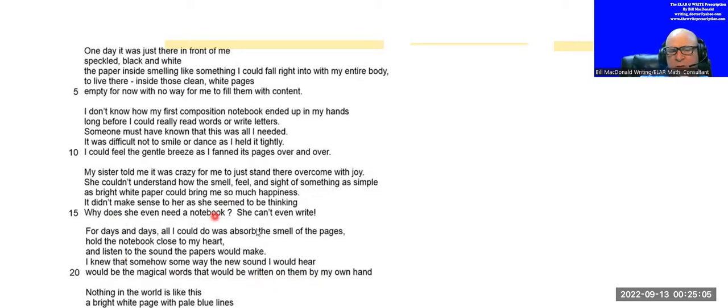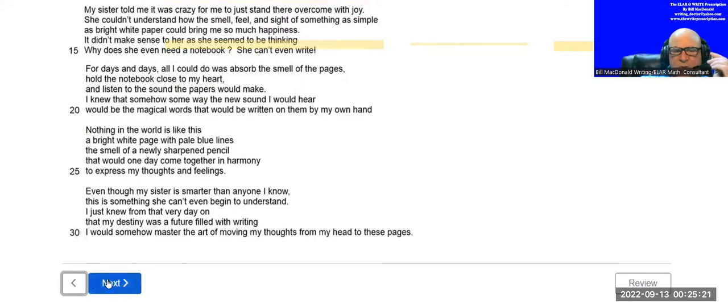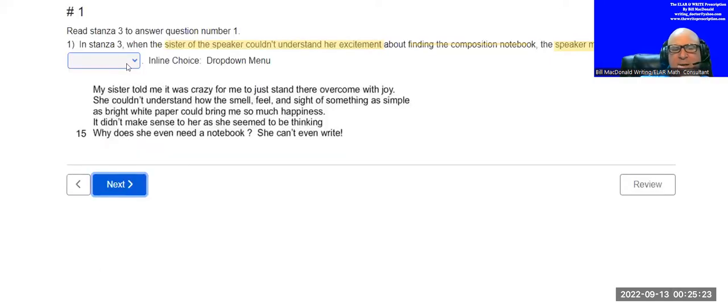So, as you can see here, it doesn't even have a response from what the sister did. So most likely we need the most neutral response to the question. So let's take a look at that again. Angry is not a neutral response. Confused is sad. There was no sadness there. Embarrassed, she didn't start turning red. She didn't start getting flustered.